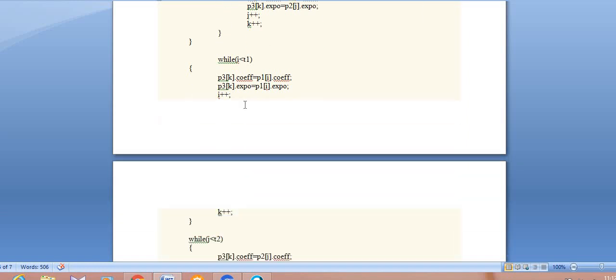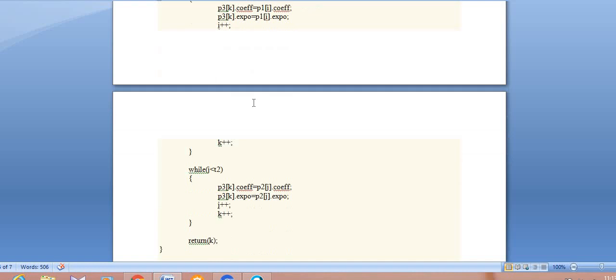Okay, now if both the polynomials have terms, you go for checking these three cases. But when there is a term in p1 and not a term in p2, or when there is a term in p2 and not in p1, you will go like this.